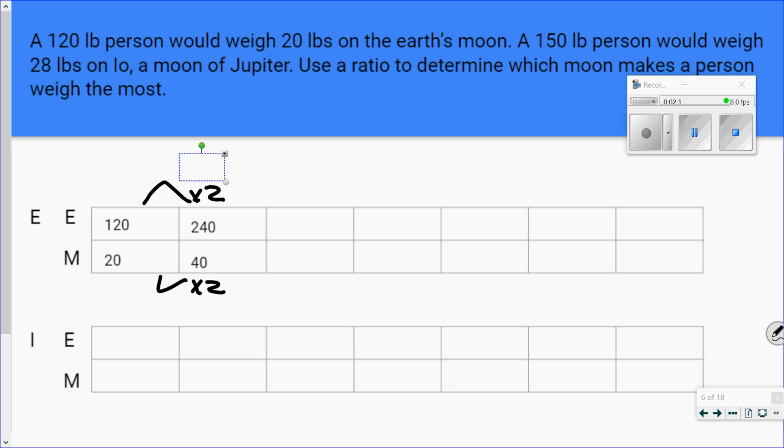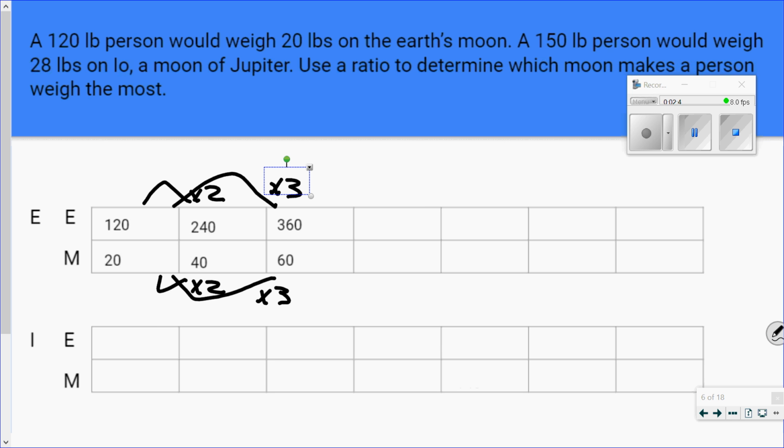So what do we got next? You can do the additive method too. What do you got, Maddox? 360 and 60. There you go. So he went from here to here. Now we only require you to do the two values to show your work, so we know what you're doing.